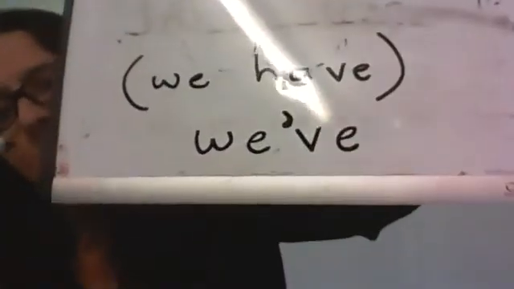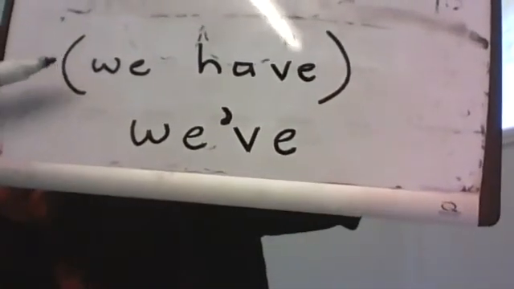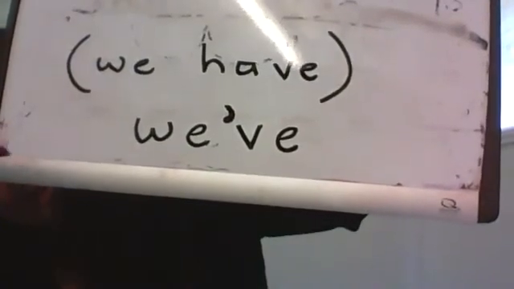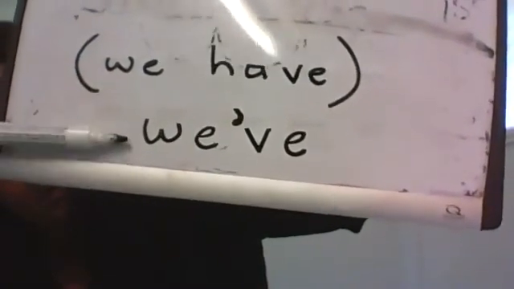So here it is. I'm showing you the first one. Can you do it without me? This is the worst wet weather we have had this winter, but we're going to use one word instead of we have. So this is what I've written. I've written we've. This is the worst wet weather we've had this winter. Okay, so that's a contraction.